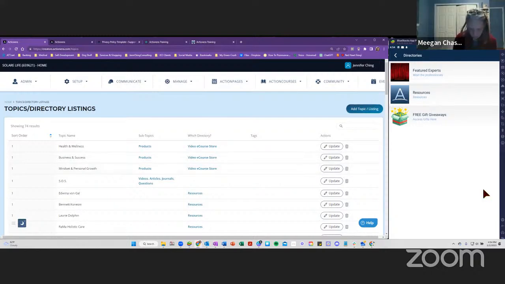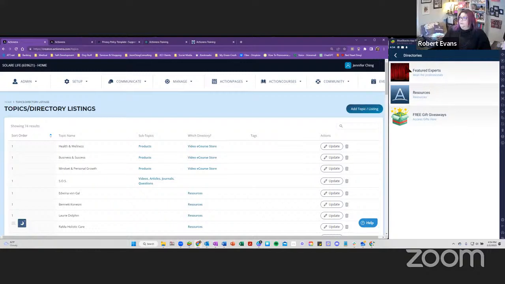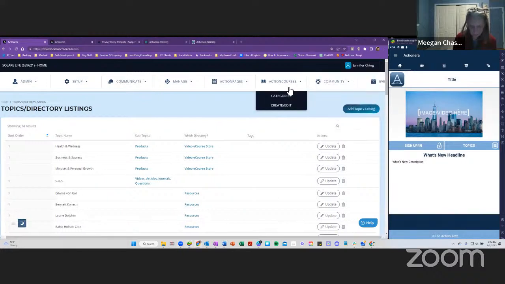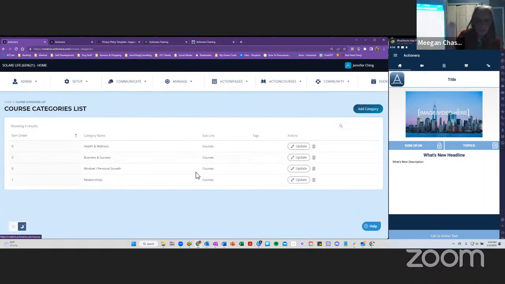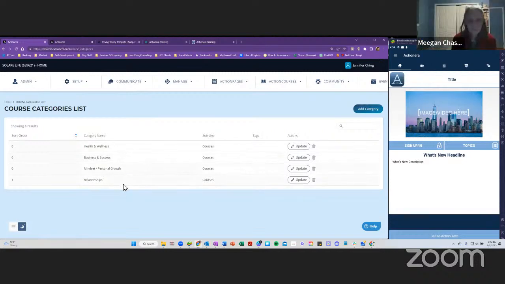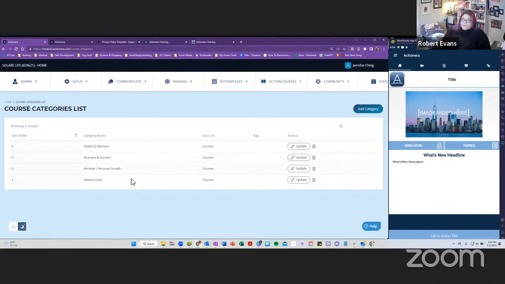So if I go on the menu, the upper left in the app, and then I go under courses, it says health and wellness, business and success, mindset, and relationships. I don't know if you can see this. These, okay, so these are the categories under courses. Yes. So which one do you want? You want to hide these three then and just keep health and wellness?